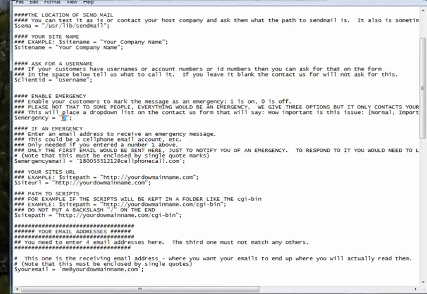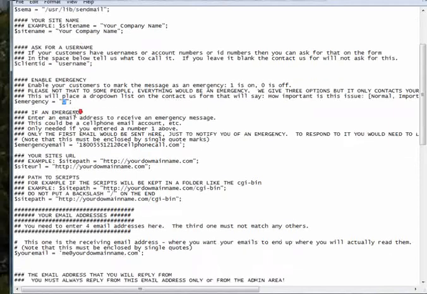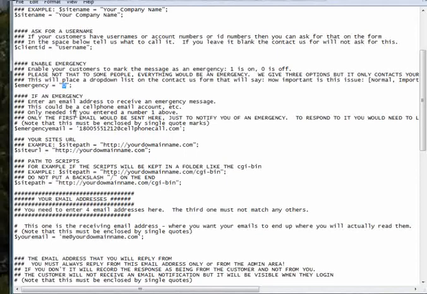Next, you need to decide if your customer should rate their comment, whether it is normal, important, or an emergency. Please note that an emergency to your customer may not always be the same as an emergency to you. But you can test this and see how it works for you if you want. You can always change this later. If you do not want your customers to rate their comments, then leave this as a 0. Otherwise put the number 1 there. If you put a 0 there, then it will not ask the customer how important their comment is.